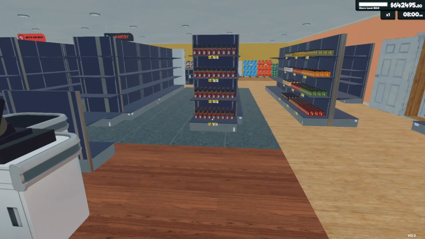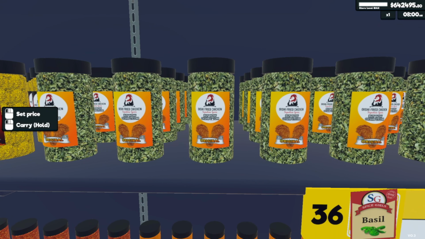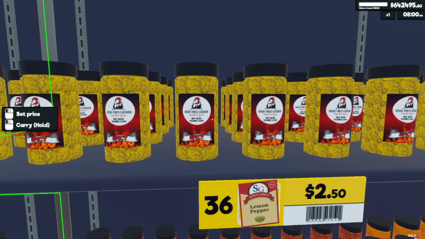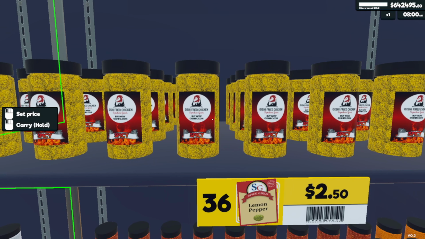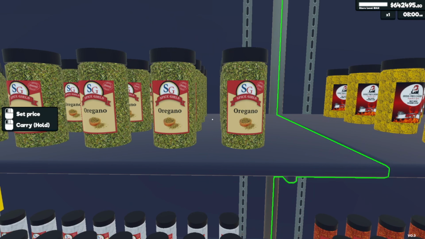All right, we are back in our store now, and as you can see, we have our label that was here, and now the lemon pepper label is our spicy image. And like I was telling you guys before, these are pretty high quality images.